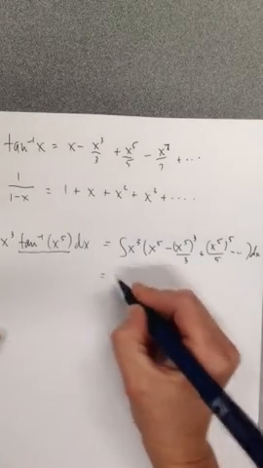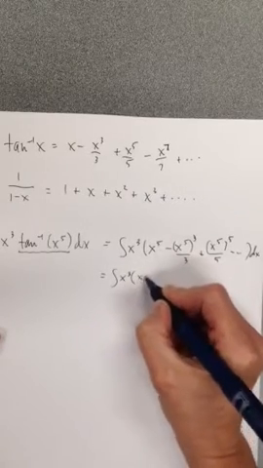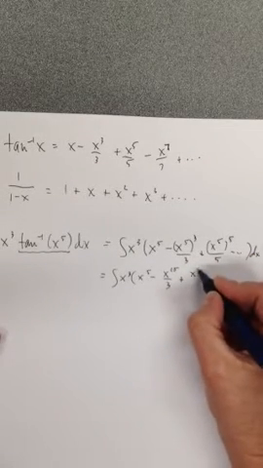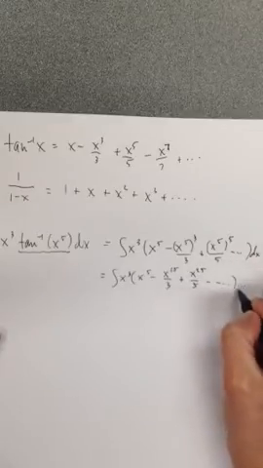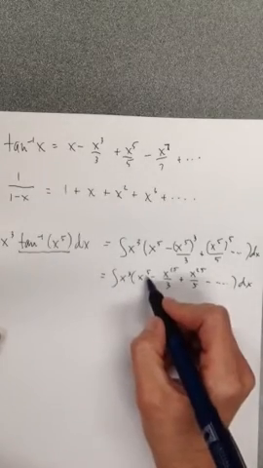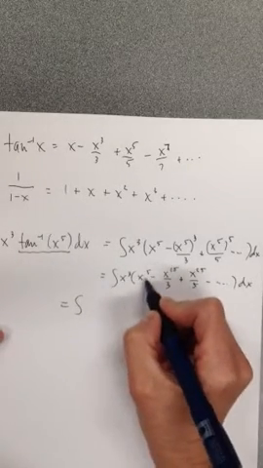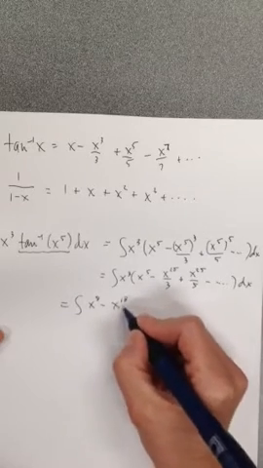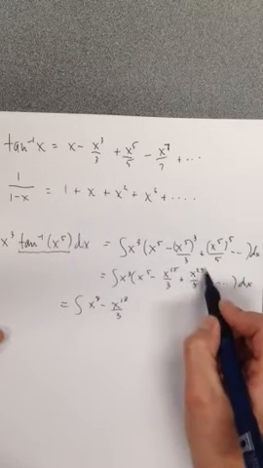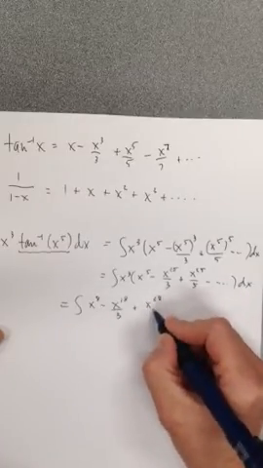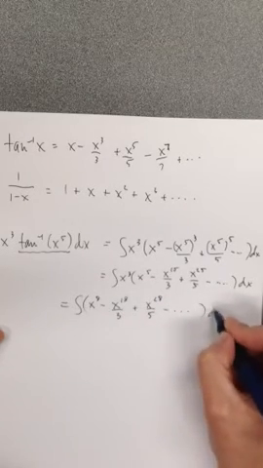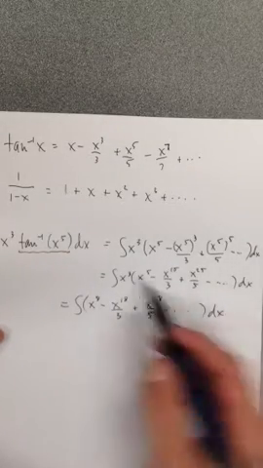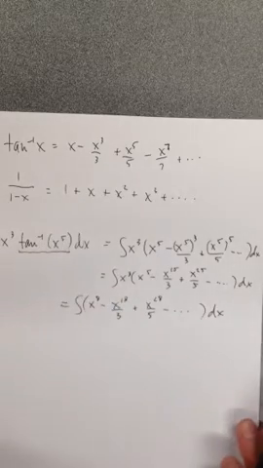And so then what I do is I say, okay, this is x cubed times x to the fifth minus x to the 15th over 3 plus x to the 25th over 5 minus etc. And then I just multiply in the x cubed and I'm ready to integrate. So I get x cubed times x to the fifth, that's x to the 8th, minus x to the 18th over 3, plus x to the 28th over 5, and so on and so forth. So now I would just integrate term by term to get a power series for the integral of x cubed inverse tangent of x to the fifth.